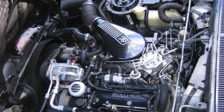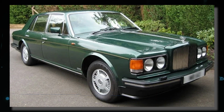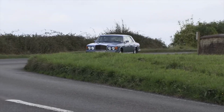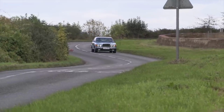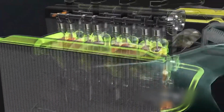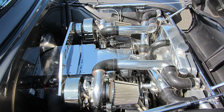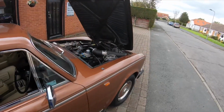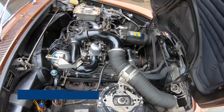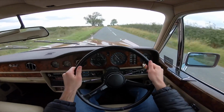As the decades rolled on, the L-Series continued to evolve. In the 1980s, turbocharging was introduced, beginning with the Bentley Mulsanne Turbo. Suddenly, these luxury cars became very fast. The addition of turbocharging brought a new dimension of performance, with power figures climbing to new heights. Fuel injection and electronic engine management soon followed, ensuring the engine met modern efficiency and emission standards without sacrificing its signature power delivery. By the time twin turbocharging arrived in later models, the L-Series was producing over 500 horsepower and torque figures exceeding 1,000 Newton-meters, all while maintaining the smoothness that had defined it from the start.